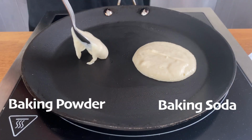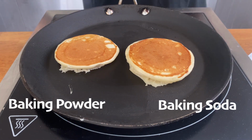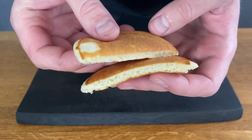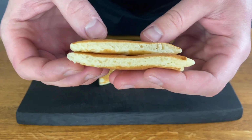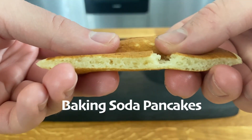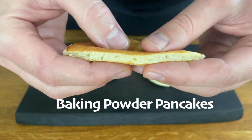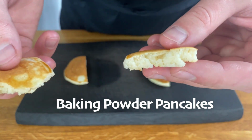Second experiment is in buttermilk batter. And here, baking soda should be a better option, because buttermilk is acidic and doesn't need baking powder. And again, I thought there would be a bigger difference between those two. Again, I can tell that both of them were pretty good. Those with baking soda were able to caramelize better and had a nicer texture. So it is better to add baking soda to buttermilk pancakes, but you will survive with baking powder alone also.